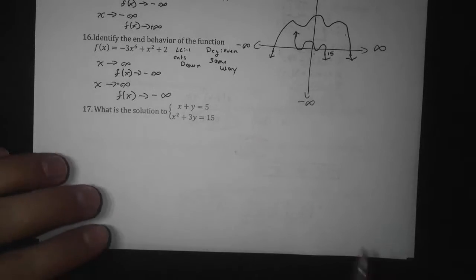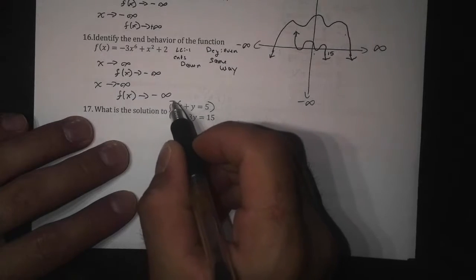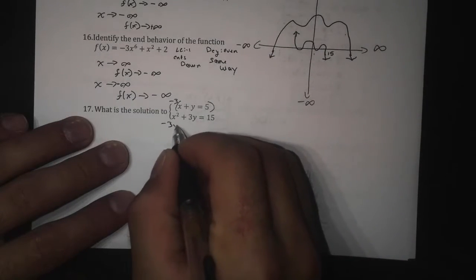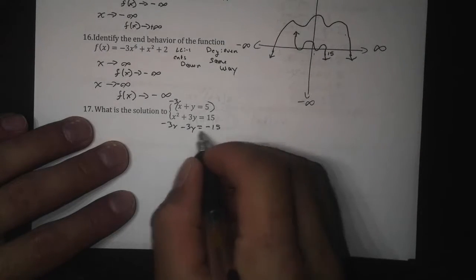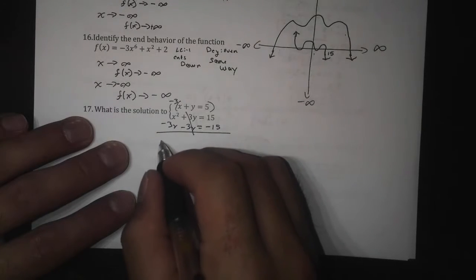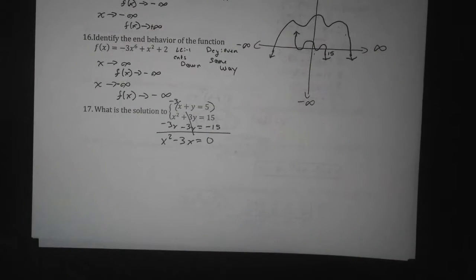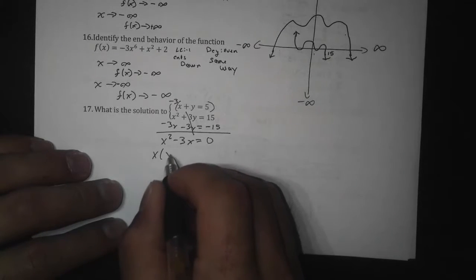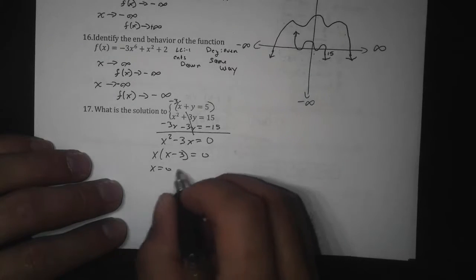Okay. 17. So if we look at this, what jumps out to me, of the many ways to do it, is trying to cancel these guys. So if I multiply all this by -3, I'll have -3x minus 3y equals -15. Cancels. Can't combine these, but we can just write them next to each other. Cancels too. So from here, we solve this. Factor out an x. Set equal to 0. X equals 0.